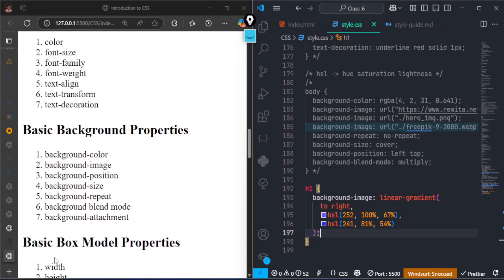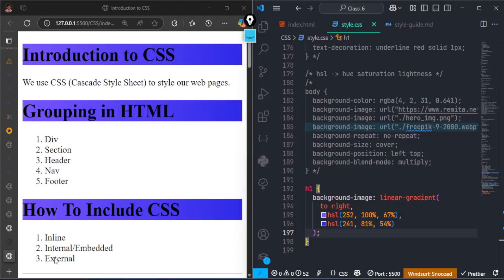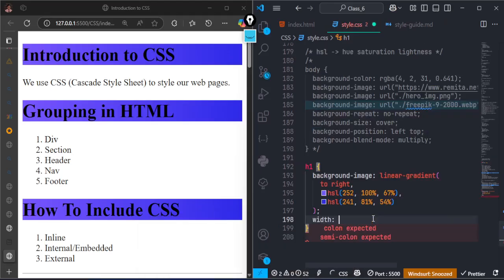The first one is the width. I've already used it before, but I've not really explained it. What the width is there for is for you to control the length of your box on the horizontal axis. For example, here we can just give it a width, and currently it's just taking the full width, because all H1s, or all block elements, take up the entire space of where you are using them.